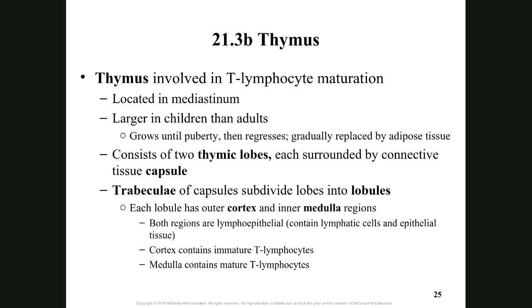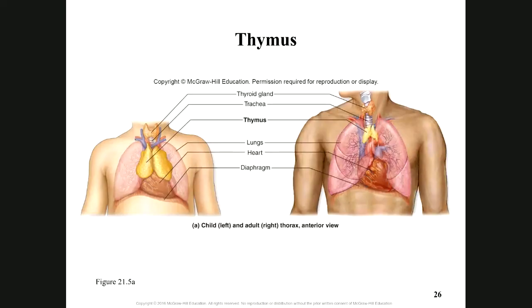Let me show you this picture. The thymus is located in the mediastinum, and you know that the mediastinum is located between two pleural cavities in our thoracic cavity. The first picture shows you the thymus of the newborn, and the second picture shows you the thymus of the adult. And you see that the thymus is bigger in the newborns and during childhood when we compare it with the adulthood. So the size of thymus becomes smaller and smaller.